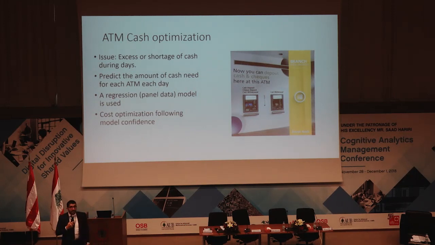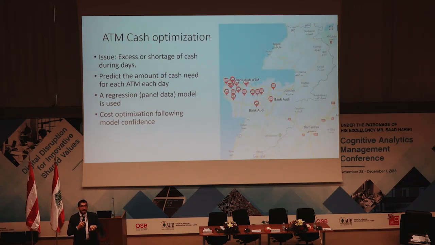And the last case using internal data is about ATM cash optimization across the whole country. Since in Lebanon we have more than 200 ATMs, and usually they are full of cash each day, but effectively no ATM will need all of it. Customers, for example, on the first and second day of the month will withdraw a lot of money, but starting the 15th and 20th of the month, the amount is very small. So having an operational risk of putting the money on these ATMs across the whole of Lebanon, we need to optimize a model and predict the amount of money needed in each ATM. In that case, you will have less money in the ATMs, so more liquidity to use.